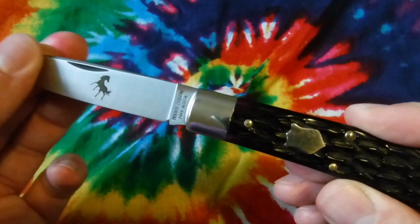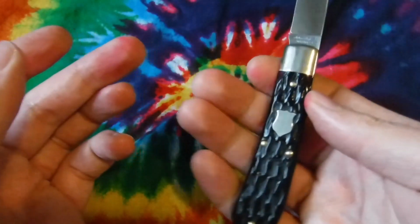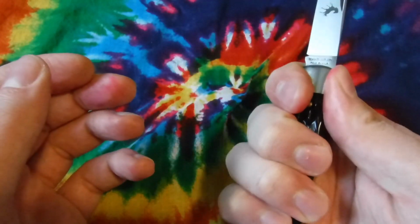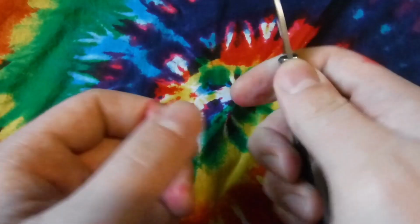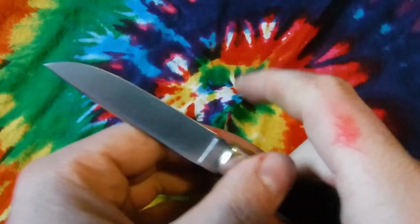But yeah, this knife's right around the same size as the Case Sodbuster Jr. or the 71 Bullnose that Great Eastern Cutlery makes, so it's right around the perfect size for a smaller single-bladed pocket knife. I can fit all my fingers on the handle portion of the knife really comfortably. The only thing that would make this a little bit more comfortable would be if the knife was a little bit thicker, but then it wouldn't go into your pocket as well. So you need to make little sacrifices like that, obviously.